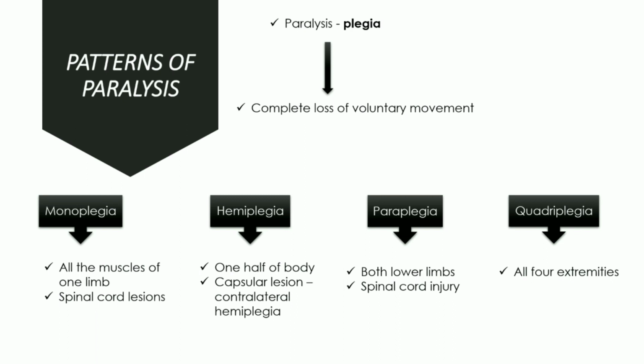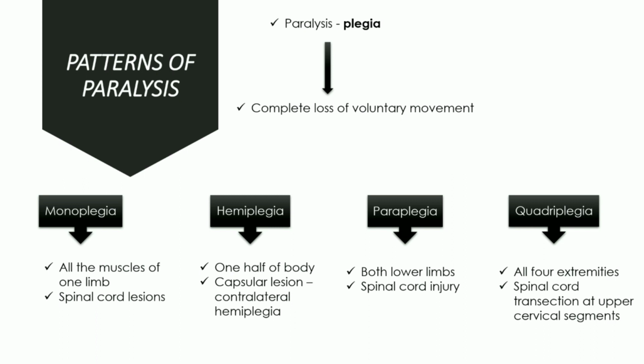Now, how does quadriplegia occur? When the upper cervical segments of the spinal cord are damaged, it can cause paralysis of all the 4 limbs. That is, if the damage occurs above the formation of the brachial plexus, because the brachial plexus is what innervates the hands, and the lumbosacral plexus segments are what innervate the legs. If the damage is above the formation of the brachial plexus, then both the hands and the legs are paralyzed, and this is what we call quadriplegia.